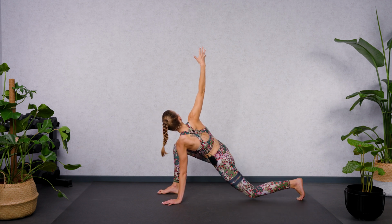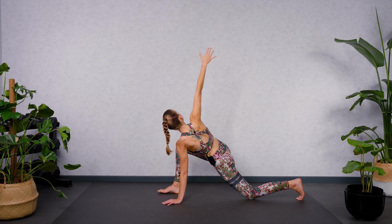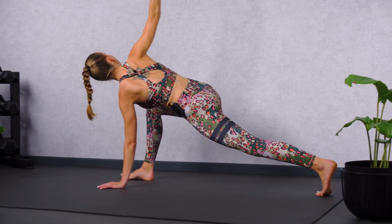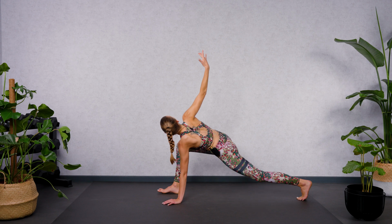Enjoy that good hip opener here. Inhale, think and lengthen your spine. Exhale, hip is melting down. Last 2 rounds here. And then keep the knee extended.